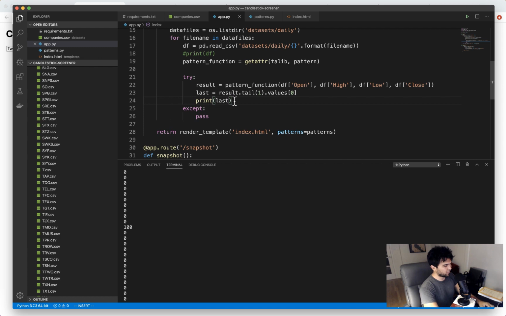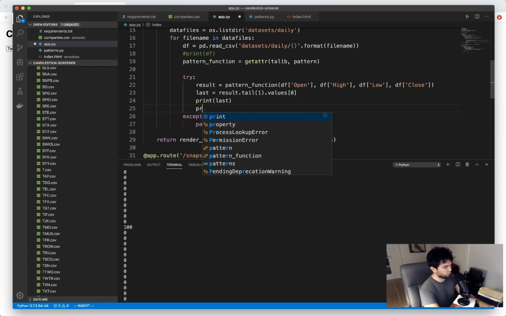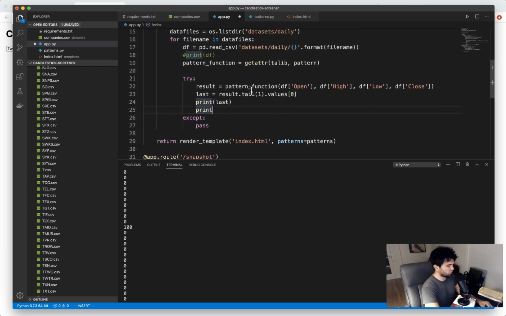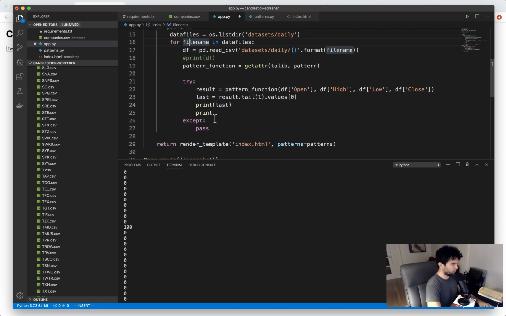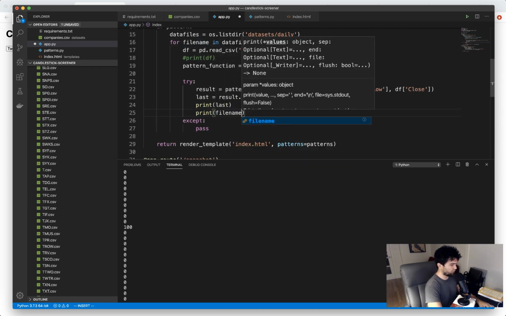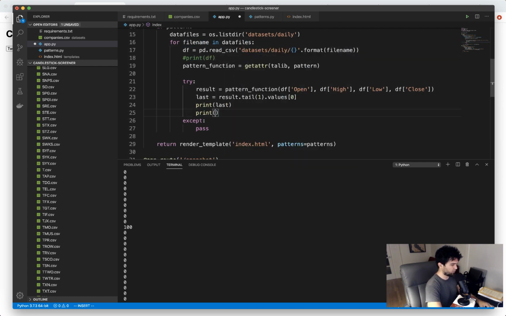And let's look at this a little bit more. And so I'm going to say print, and we want the name of the file, for instance. So let's print what file we were on when we scanned for it. So I'm going to say print file name.